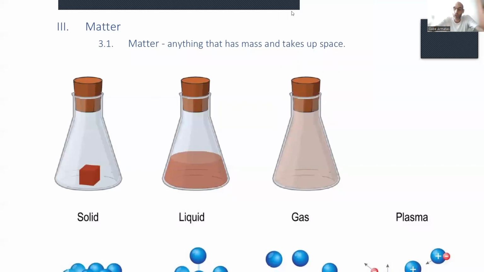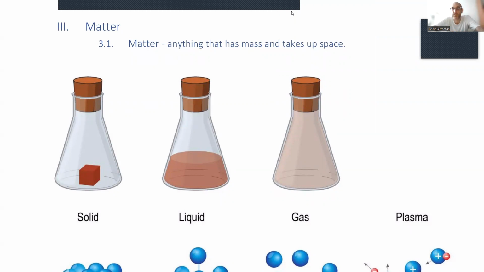Okay, so our conversation with chemistry really begins with this chapter. Chapter one was about the scientific method and what chemistry actually is as a science, but it doesn't really get into any of the details. Chapter two is about measurements and numbers and all of the math associated with chemistry. And so now we're going to finally break into actual chemistry.